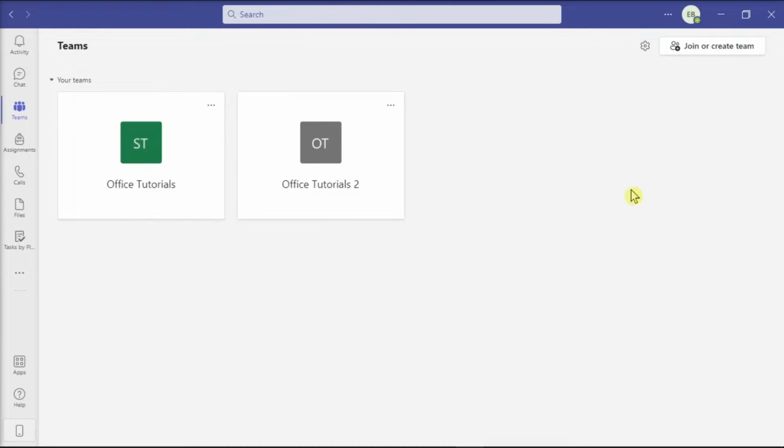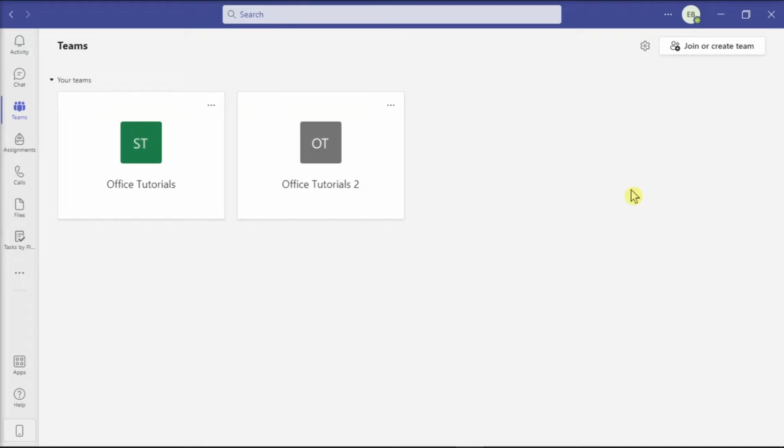Microsoft Teams provides a simple and easy-to-use application that allows you to chat with your team via text, have a voice conversation, or a video meeting. But if you're having issues with syncing your Outlook calendar on Microsoft Teams, try these possible solutions that we have for you in this video.